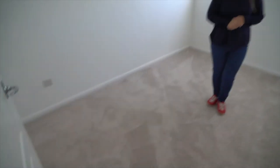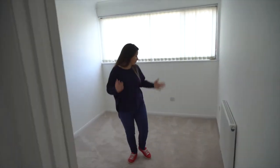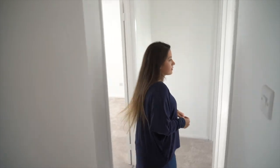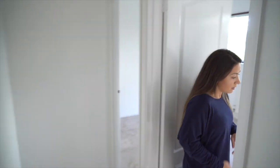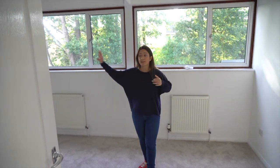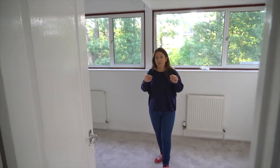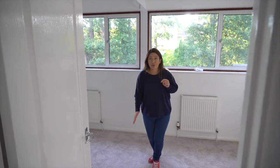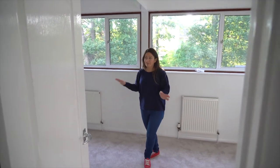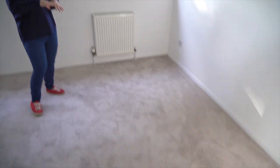This is the bedroom that will have that en-suite — I think it's probably the smallest bedroom, but it's still a good size. We're going to have to replace all the windows as they're all a bit worn. Now this is the funny room: the lady who lived here before had two daughters, one bedroom each. Apparently they were always in and out of each other's rooms, so the mum took down the wall in the middle and made one big bedroom. We're going to put the wall back up, and this will turn into two en-suite bathrooms.